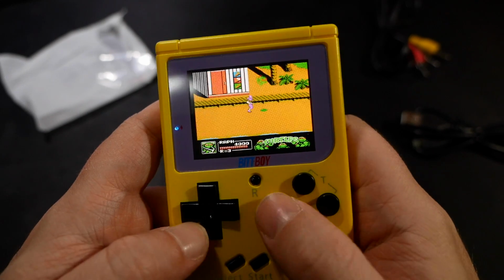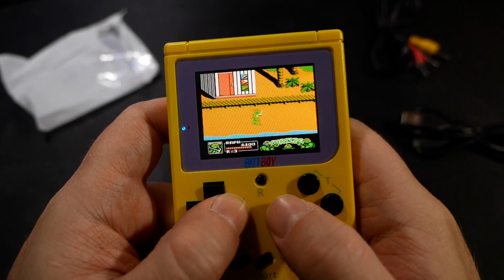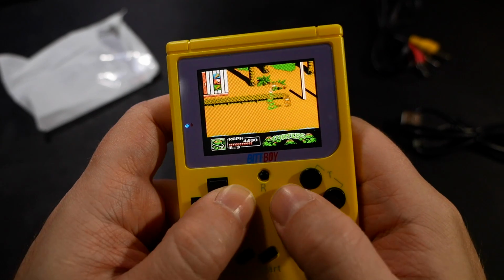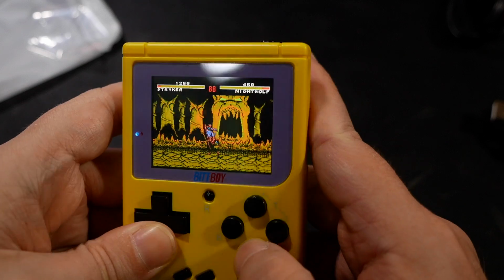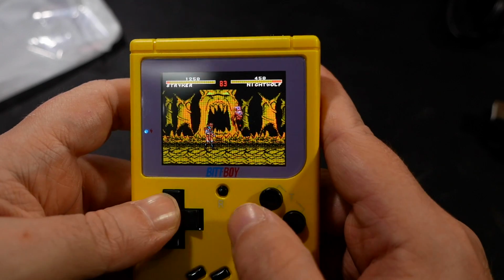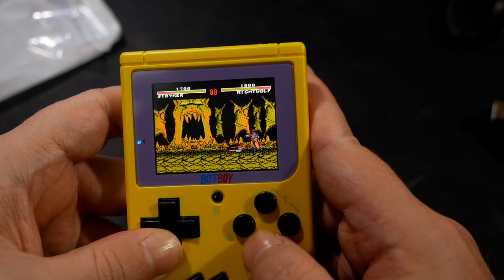All in all, I think the $40 asking price is a bit much, especially considering, again, I seriously doubt the game library is legitimately licensed, and I do wish you could use your own ROMs, of course. I mean, come on, if you're gonna go this far, you may as well open that door. Also, Game Boy emulation would seem like a logical step too, or even Game Boy Advance emulation.